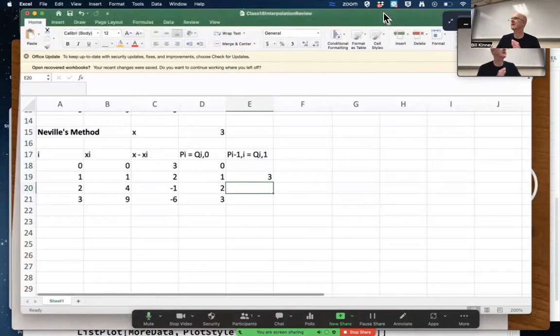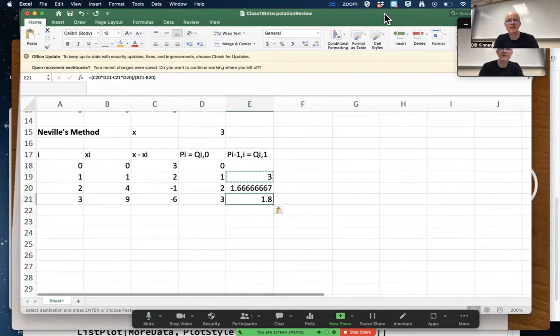In the conceptual video, the extra video, I go into thinking about that as a weighted average. We don't have time. If you never watched that, I would recommend watching it. I really gave my best effort in it, and I think it really is helpful conceptually for understanding what Neville's method is about. But at the moment, we can just copy and paste this formula down here and here.